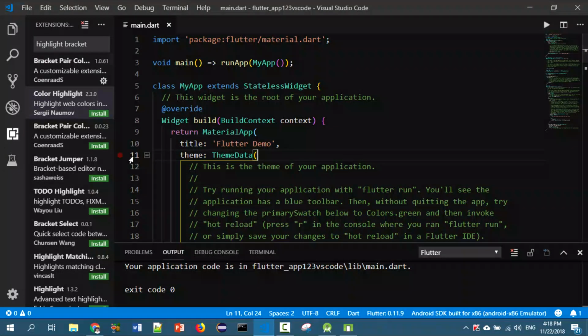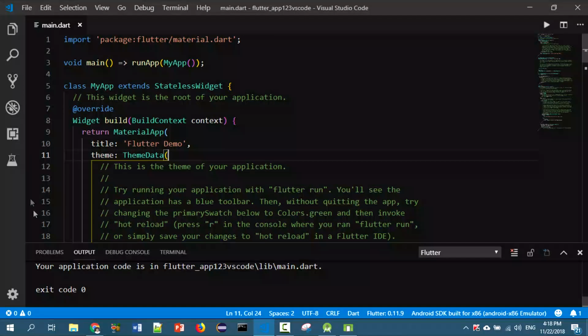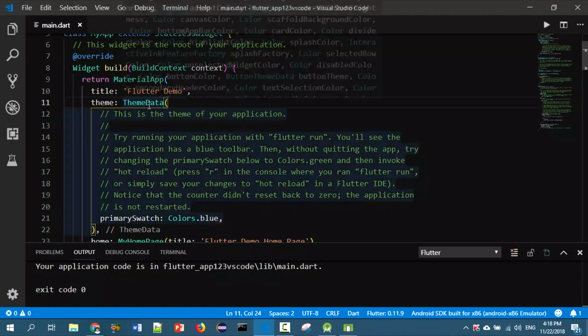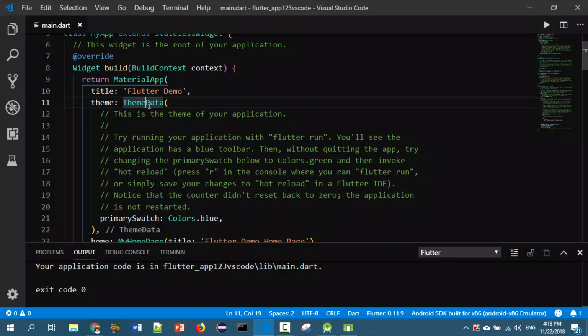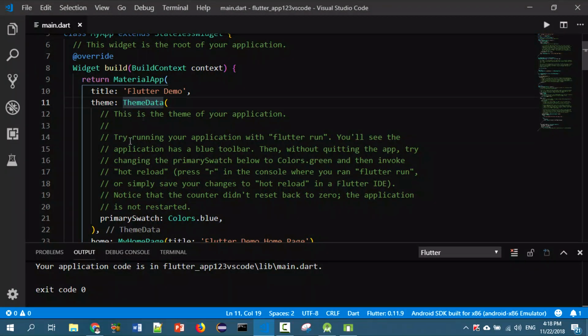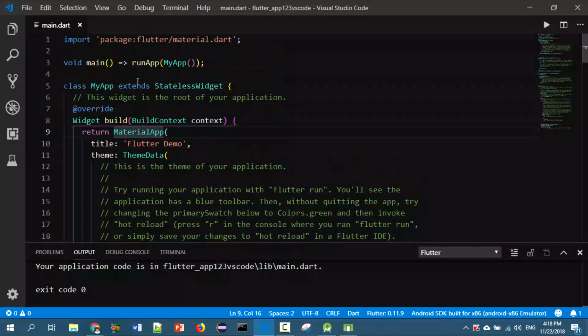So let's go back to the shortcut combination here. If you want to have Alt Enter here, you just type Control dot. Okay, you have the same thing. So Control dot is the important shortcut for VS Code. And if you want to see documentation of any widget, just mouse over like that. So it's very easy here.